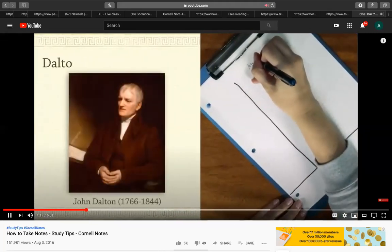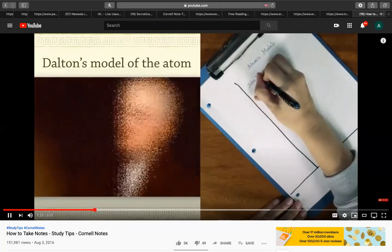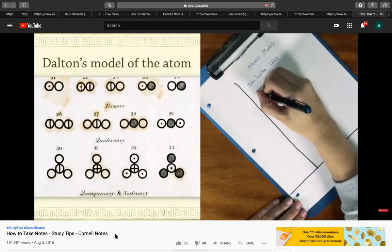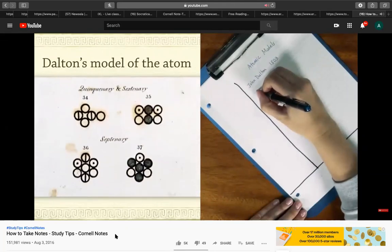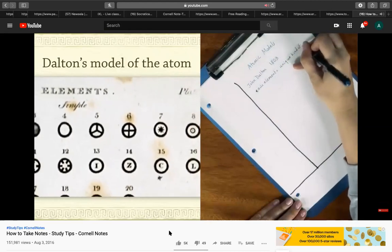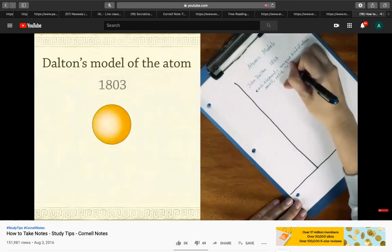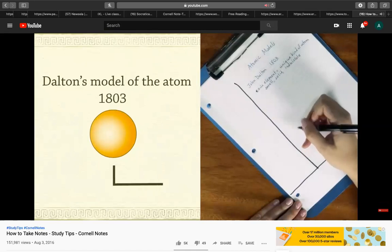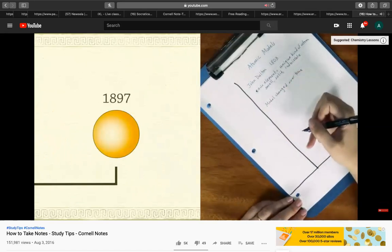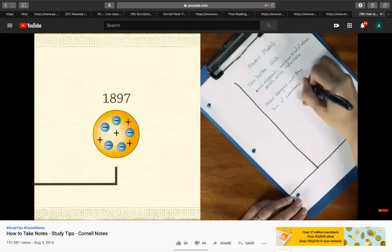We might say the atomic age started with the work of John Dalton. Dalton proposed the atomic theory — the idea that the world is composed of atoms — helped explain chemical reactions. Different elements always combined to form compounds in simple whole number ratios. Dalton proposed each element had its own unique atom with a characteristic weight — small, solid, indivisible particles. That was the model for almost a hundred years. As new experimental observations were gathered that couldn't be explained by the atomic model of the day, the model had to be revised and refined.